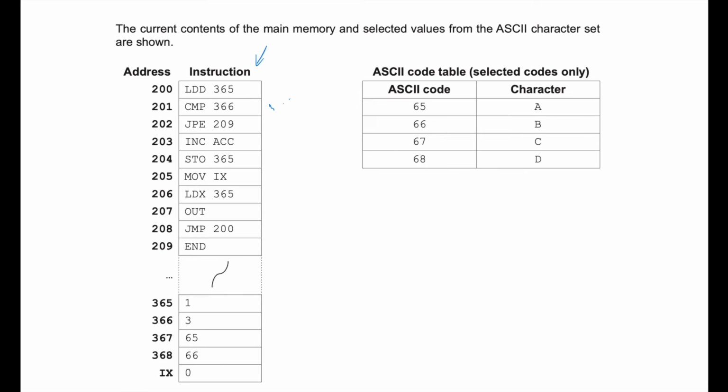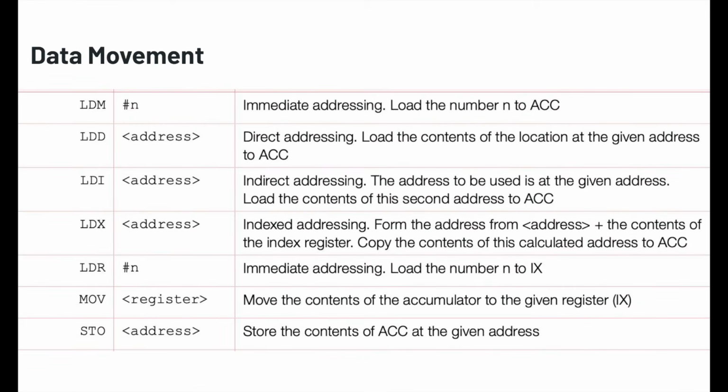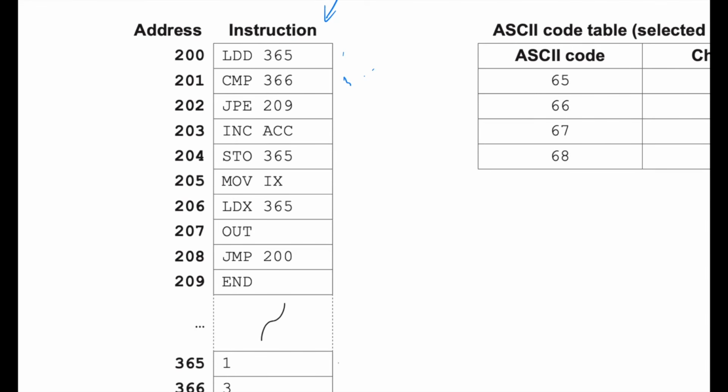Let's get started. So right here, our first command is going to be LDD 365. Now, if we look at data movement, it's a data movement command. LDD means we're going to load the contents of the location at the given address to the accumulator. So the location is 365. And if we go right down here, we can see that at 365, we have the value 1.